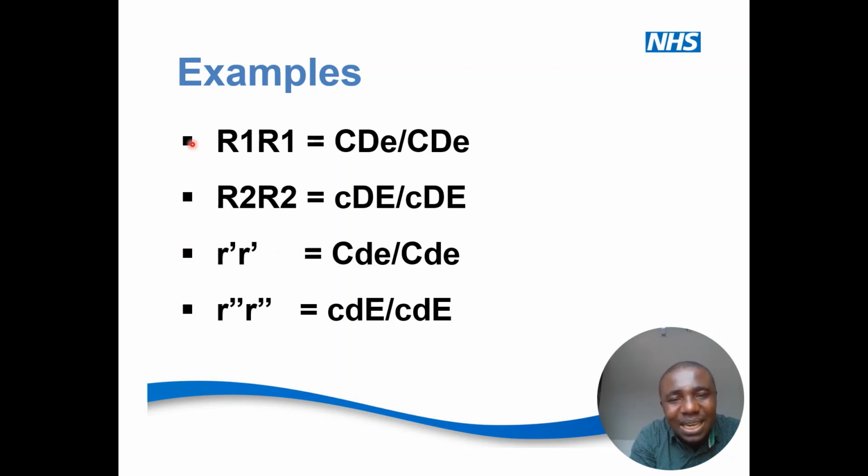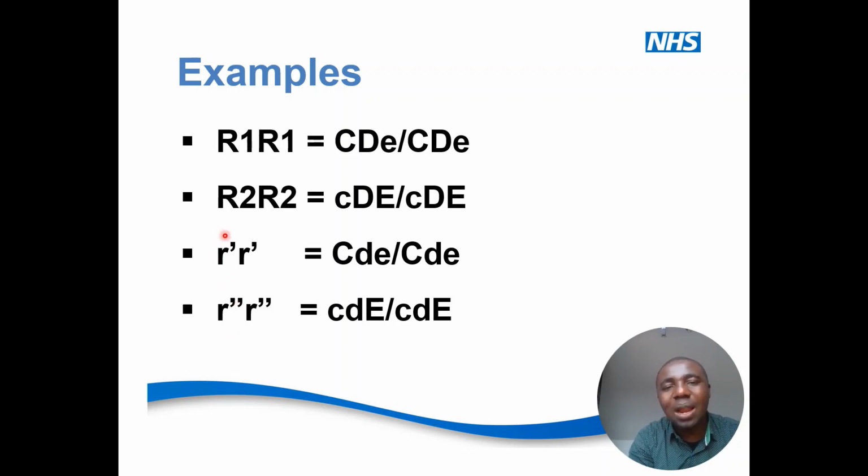Anyway, so now look at when they say little r1. This is the same thing as here, but it's just that it is little r. Because it is little r, what that changes here now from here is this D. Little r means that it is D antigen negative, meaning it's a small letter d. So little r1, remember this sign here, I say once it's 1, like here is 1. If it is 2, it is 2, like you can see it here. So, but here it is 1.